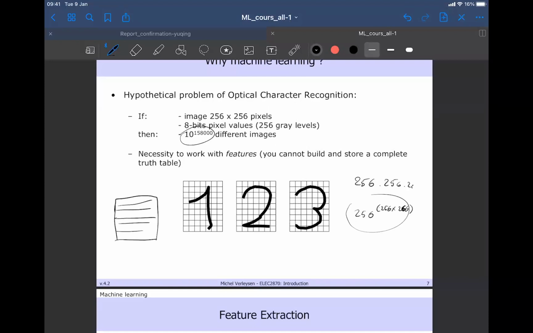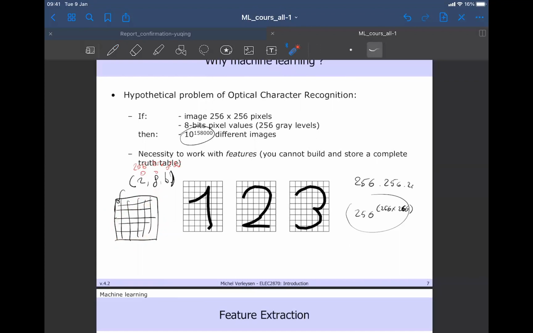You have different squares or rectangles inside a rectangular image, and each square has a color that is defined by often an RGB, so red, green, and blue. And you have between 0 and 256, 0 and 256. So if it's 0, you don't have that color. If it's 256, you have this color a lot. And so you can define a triple for each point, and then you have an image. So you see it's huge, but the pixel is really the building block.